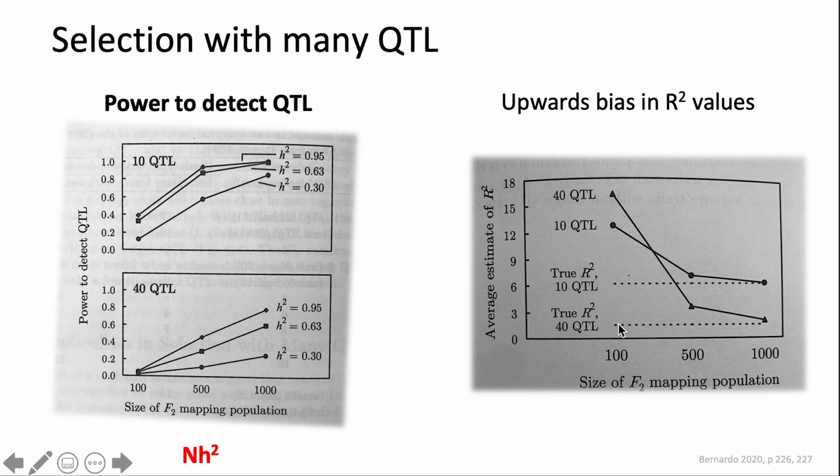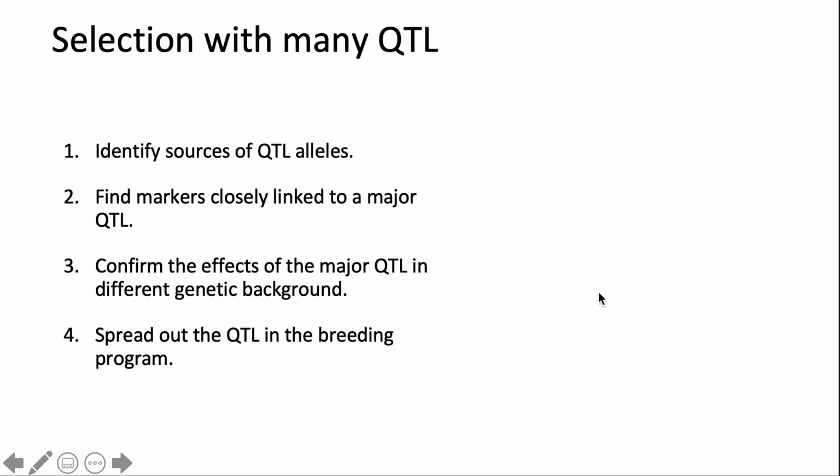are involved in the traits that we're interested in, the R square, so the variance that is explained with each QTL, is lower, and as well the proportion that is explained by each QTL, or the effect of each QTL in the phenotype, is going to be smaller if you compare a trait that is controlled by more QTLs with one that has fewer QTLs.